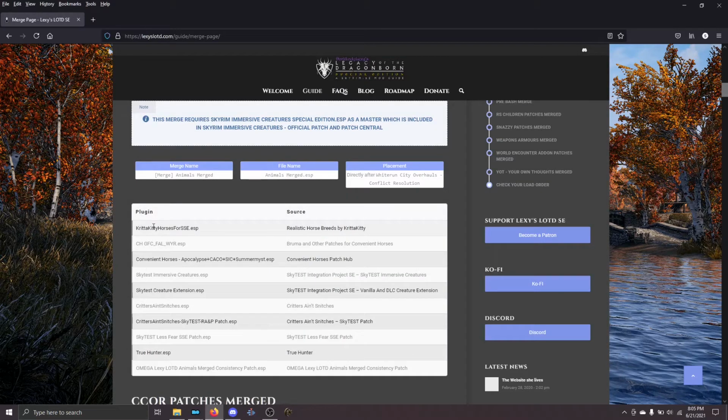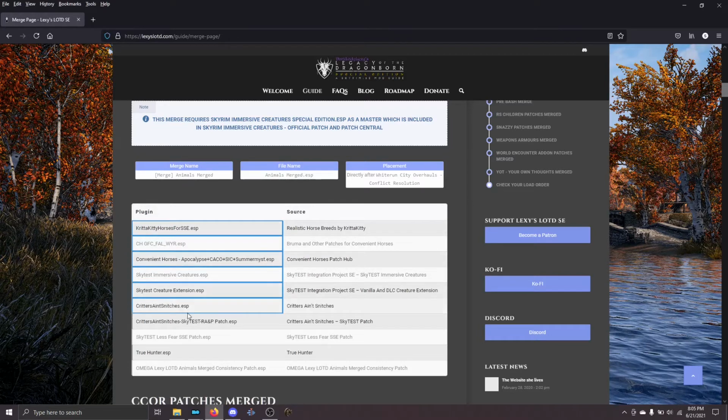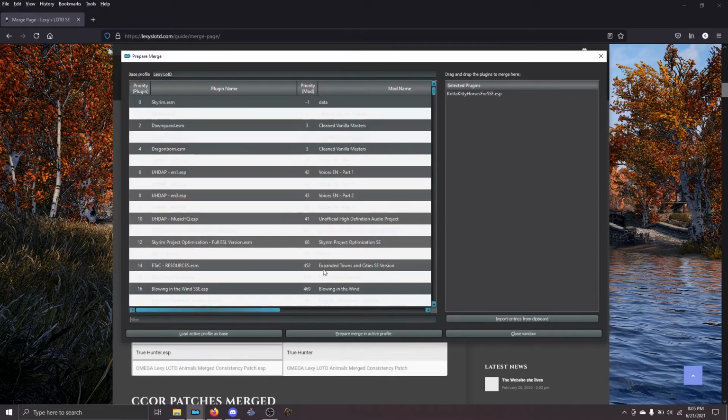If you're using Firefox, by holding down the Control button and left clicking the first plugin and holding it down, you can actually highlight all the plugins at once. And when you do that, press Control C to copy, and switch back to Prepare Merge. And you can then use this button, Import Entries from Clipboard, and it'll automatically load all those plugins here. Now, if you don't use Firefox, there are a few other browsers out there that have plugins that you can use to copy a single column of a table. I'll link some of them in the description to this video, so that if you use something other than Firefox, you can look for it. I don't use it, so this is what I know. And if your web browser doesn't support this, you can always just do it manually.